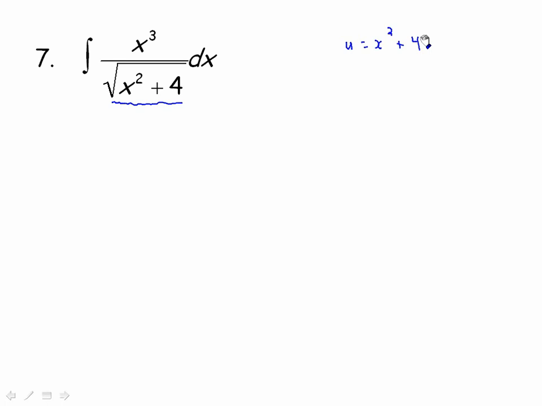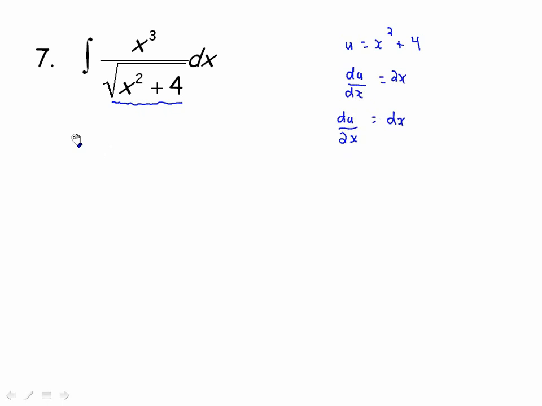But we have to stick to the game plan, which is that the composite function has to be the substituted variable. But it is going to lead us to a problem, because when we go du dx, we get 2x. Now this is fine in the sense that the dx would then be du over 2x.